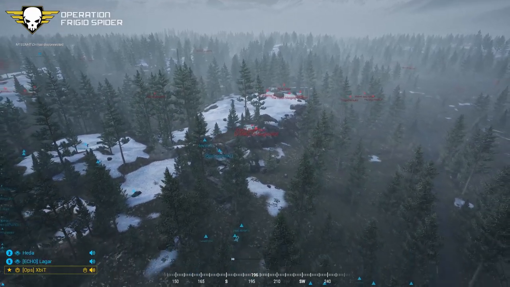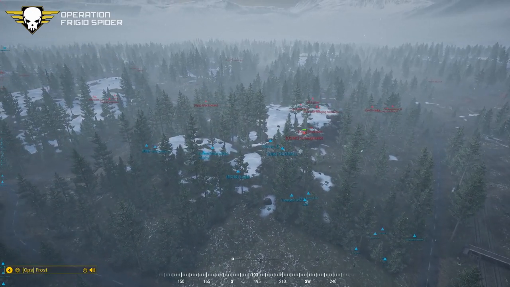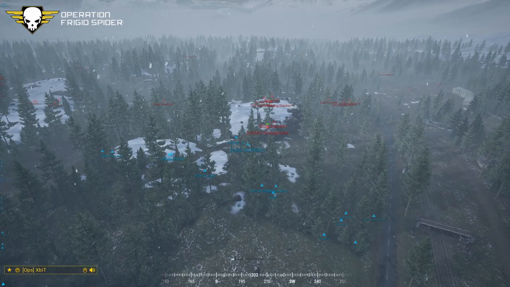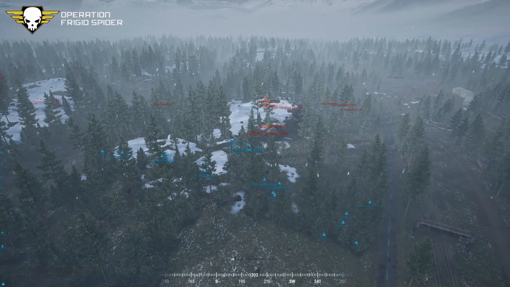Alright, squad 4, looks like you're pivoting to the west. Go ahead and move to the west. I caught that part of the transmission. You're doing fine, 4. Just keep moving to the west. Try to get this contact off of 5. Easy peasy.